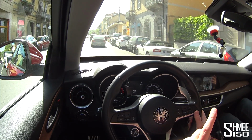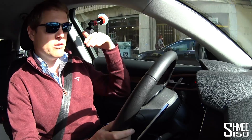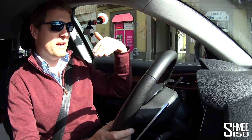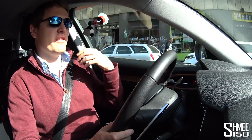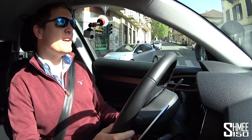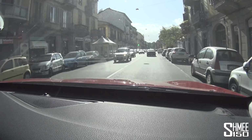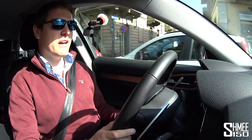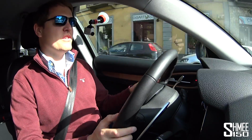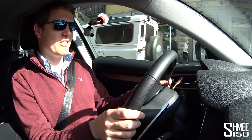One thing I didn't talk about before, we've got hill descent control as well, so where you can be heading down a steep hill, and obviously the car will keep you at a consistent speed, it won't accelerate away from you. So it has a bit of off-roading capability, and those kind of characteristics too, but it's actually quite decently quiet, which is a nice thing. You might think there'll be all sorts of noises and failures on that front, but not too bad at all.